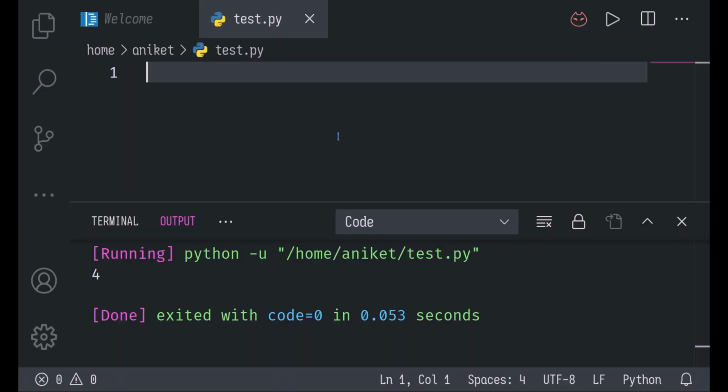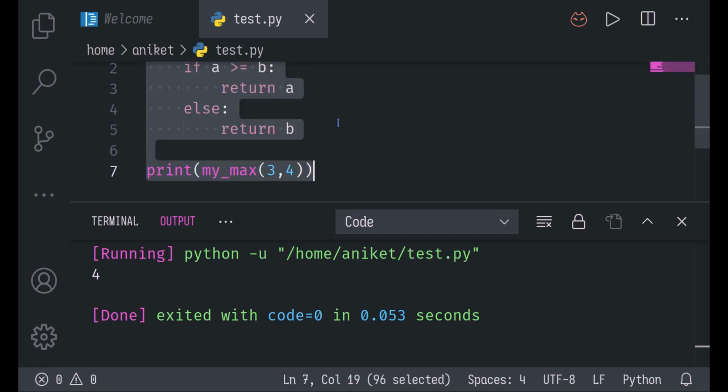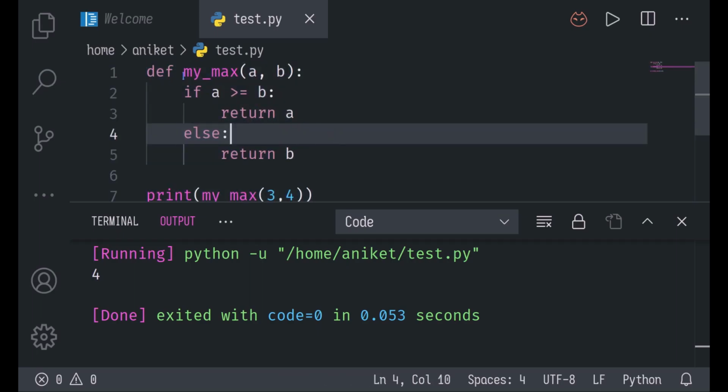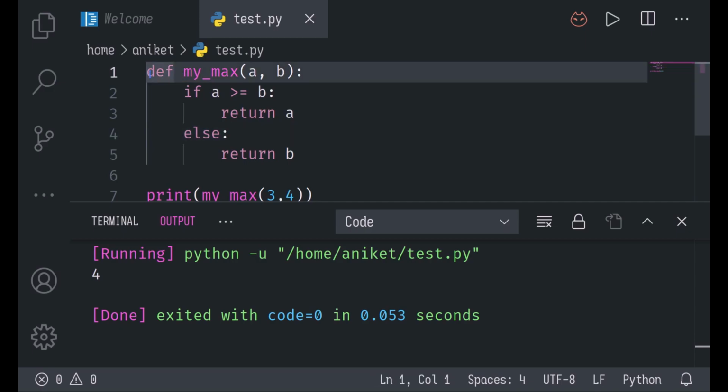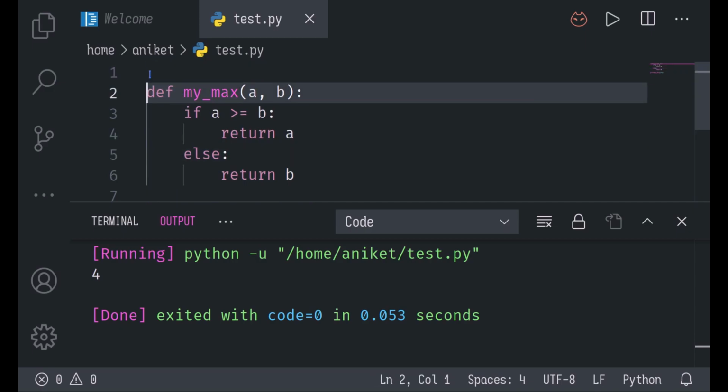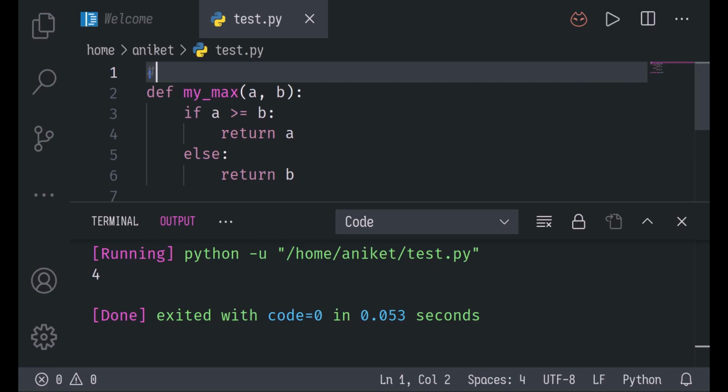Now let us talk about comments. We are not done with functions yet, but don't worry, we are coming right after this. Comments are kind of like annotations, so they are not part of the program when it's running, but they are useful for the developer. Imagine this is a function and I want to have some extra information about it, so I can write a comment on top of it.